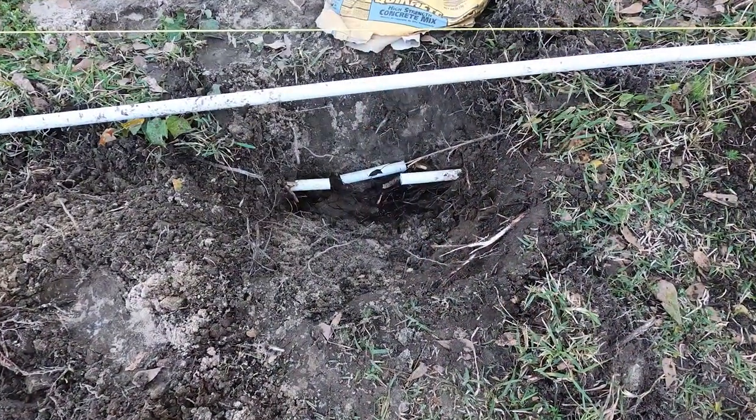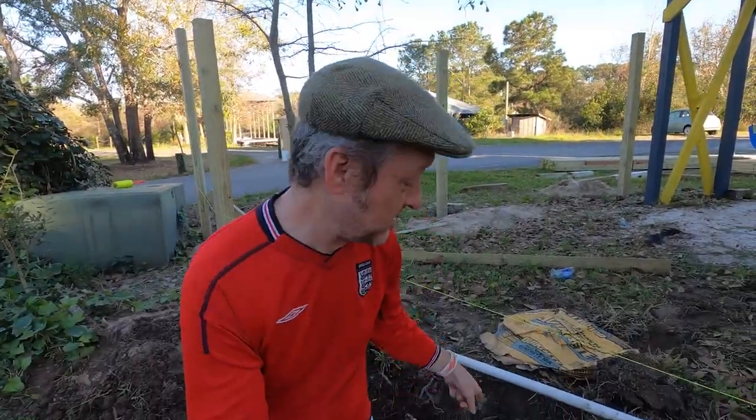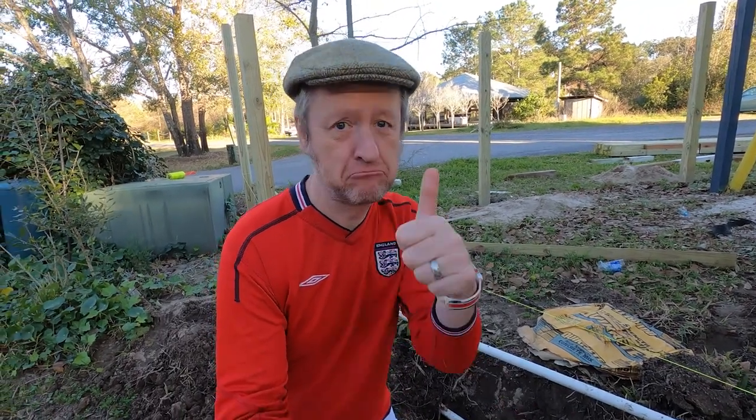Oh no! What have you done? Oh dear. You broke a pipe! So pro tip for you, always look for water lines before you dig posts for your fence, okay?